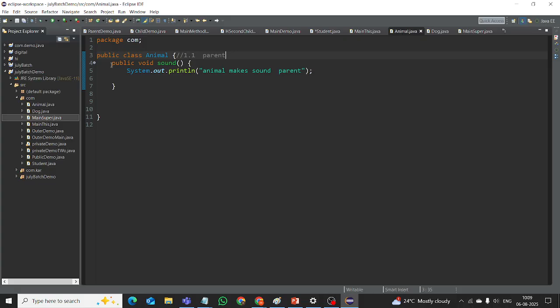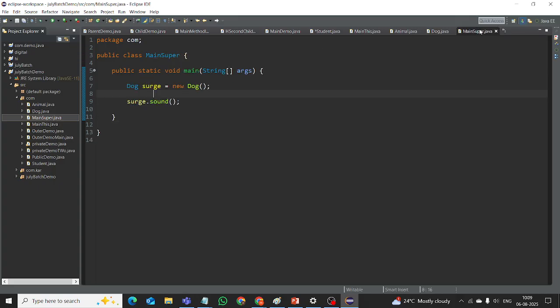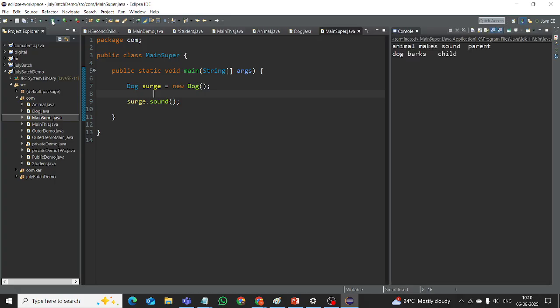In the parent class, which method is available? The same method, sound, as in the child class. Now see the result. Previously, in the console I saw only the message from the Dog, the child. Now, when I am using the super keyword, see the result. See here, Animal makes sound, coming from the parent, the first class.